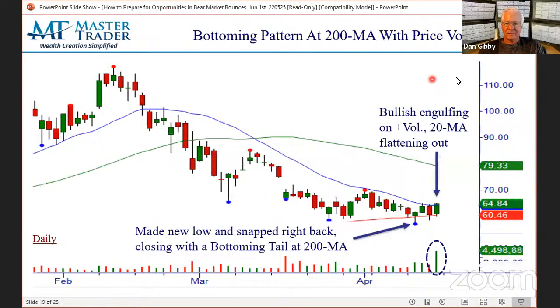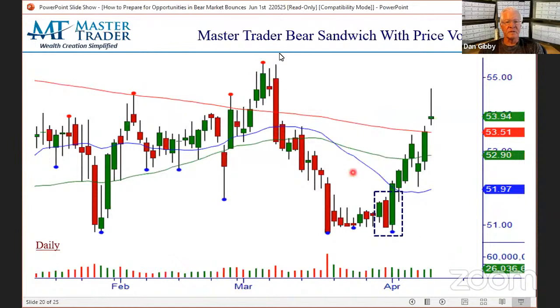This thing got cut in half, going sideways, small breakdown failure, red bar ignored, green bar, little small 180 reversal. I don't care what this is. That is your point to get in. And look at the volume. I said it was secondary, but the increasing volume on this green bar makes this little reversal at the 200 more powerful than it would be without that. Would we still trade it without the volume? Yes, but that's an additive.